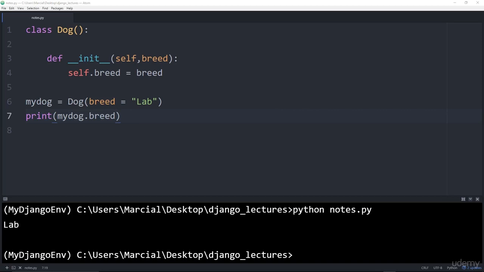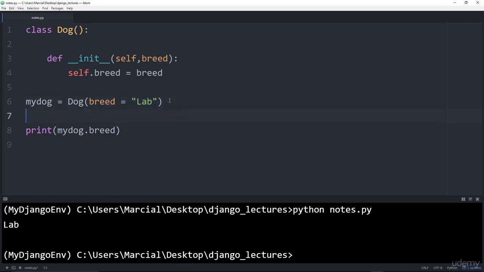So let's break this all down one more time. We have that init method, and it's called automatically right after the object has been created. So once we initialize the object, we actually call this method automatically. Each attribute in a class definition begins with a reference to the instance object, and by convention that is this self keyword, which is basically saying refer to this particular instance of this object. The breed here is the argument, and the value is passed during the instantiation or initialization of the class itself, where we say breed is equal to lab here. And now we've created an instance of the Dog class.